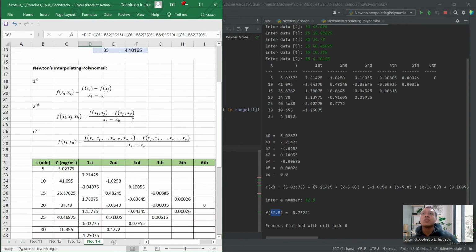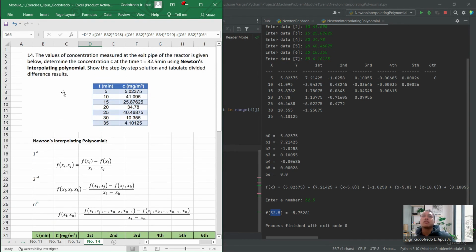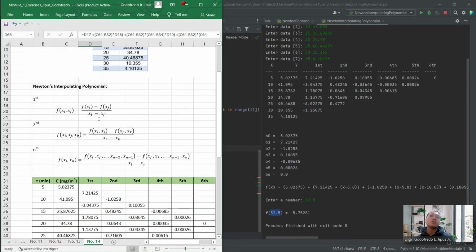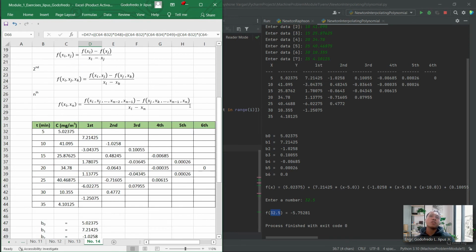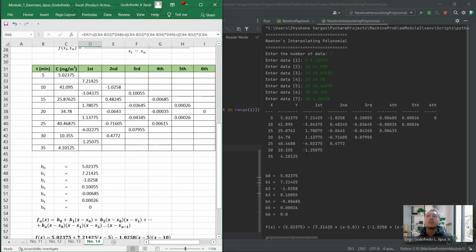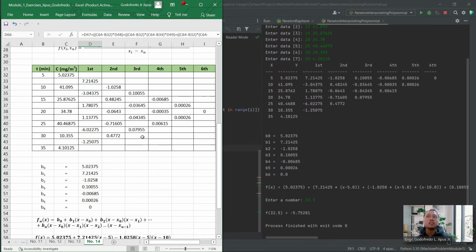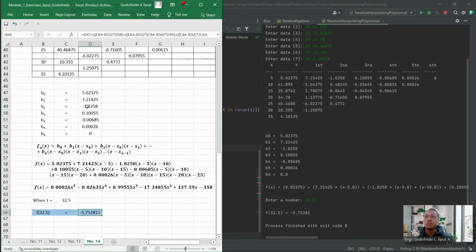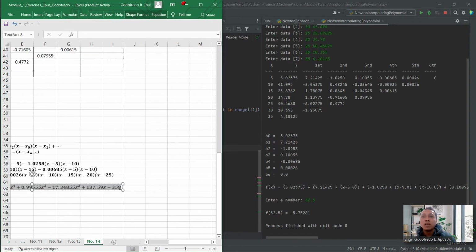And so what I did here is just a translation from the method that I used in the Excel file, and I converted it to programming language. I converted it to Python. I did not print this one because I got this one using manual calculation.